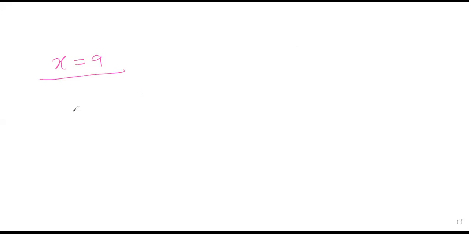What I will do is, on the number line, I will approach this point from two different directions, that is from the negative side and from the positive side. And if for both the sides I get the same value, then I will say that this is differentiable. Otherwise, I will say that this is not differentiable. So this is the whole concept.